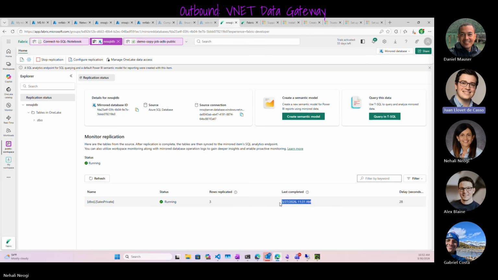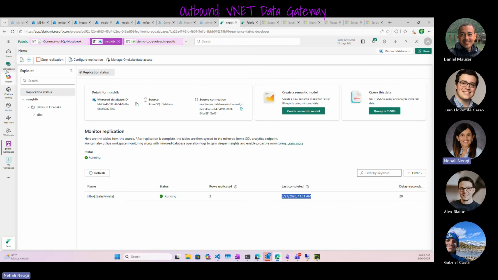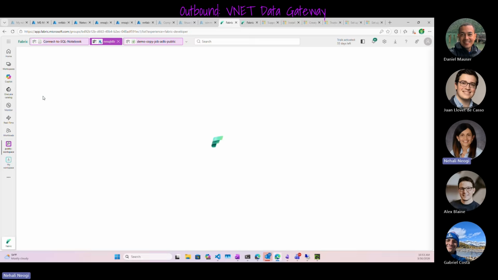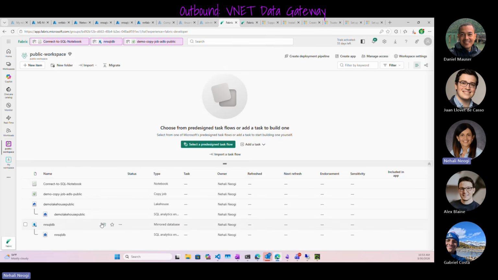So I'm wondering if, because we haven't added any new rows, we might not be seeing this reflected. But if we create a new database, we can double check that we will 100% need that VNet gateway to start mirroring it. Perfect. So let's go to Workspaces, and then we can delete this mirror, right?